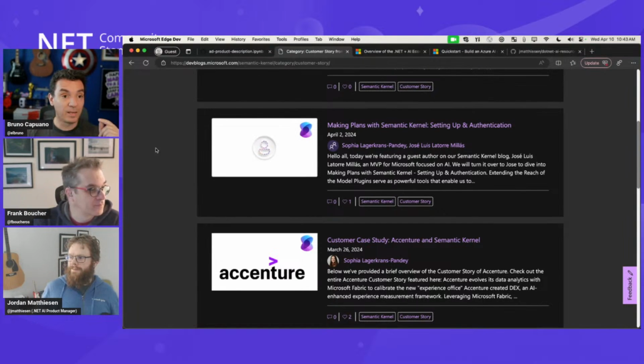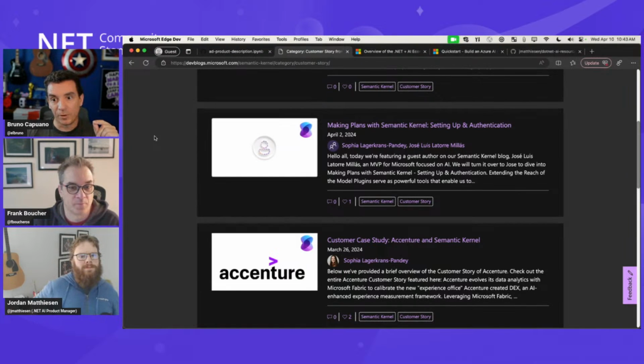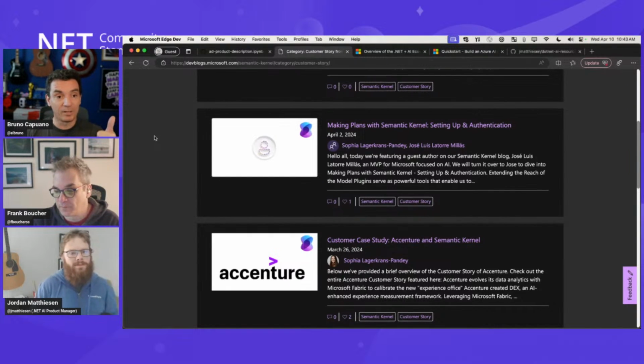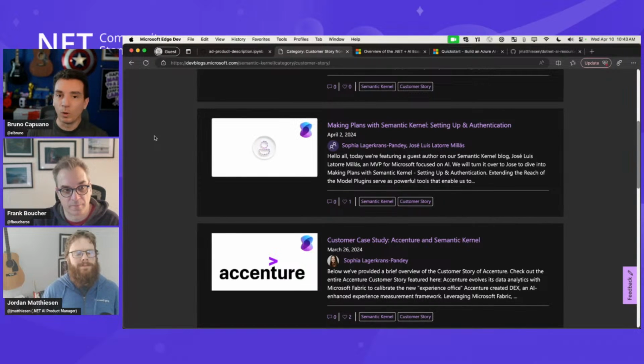Yes, and they keep a lot of info there, not only about the customer scenarios, but also the future of Semantic Kernel. They cover all of the versions in .NET, Python, Java, TypeScript, and more. So there is a lot happening there. If you really want to start to use it, take a look at the blog from time to time, because there is a lot of information that is updated super fast there.